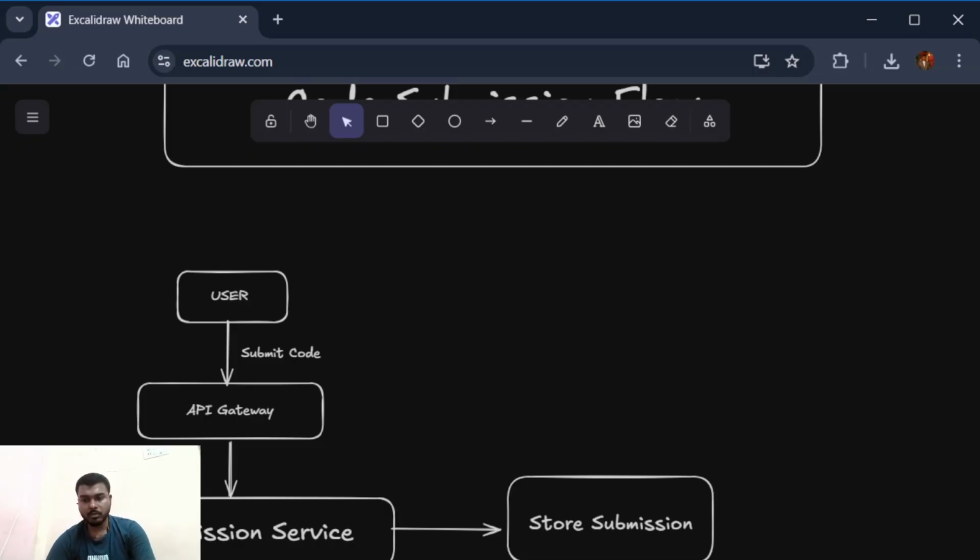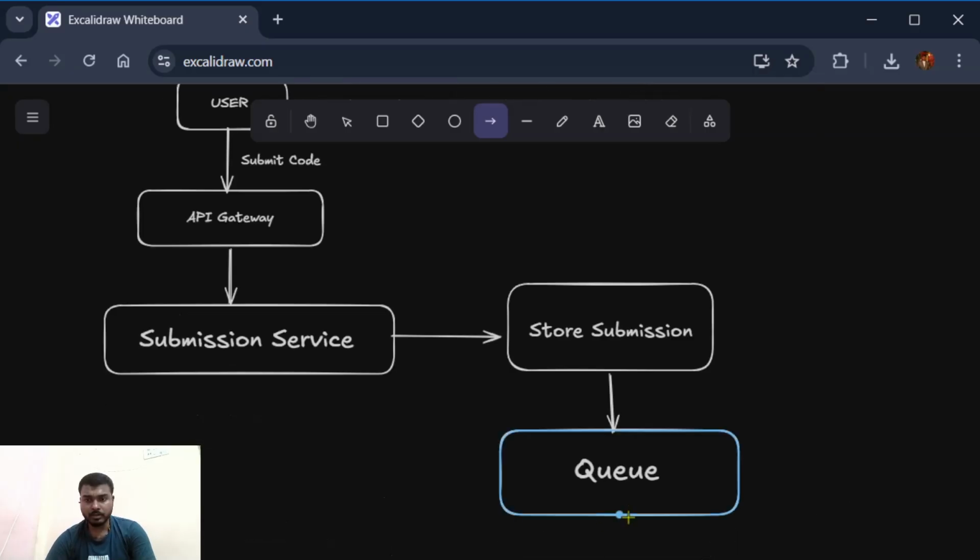And now after the jobs go to the queue, we can add workers, like judge workers, you can say.